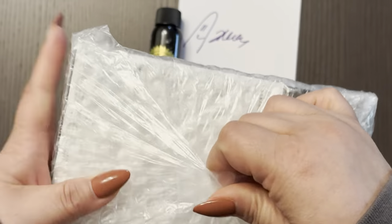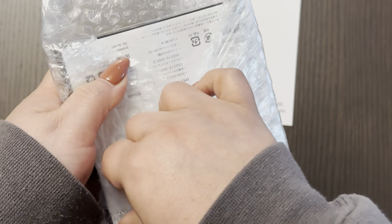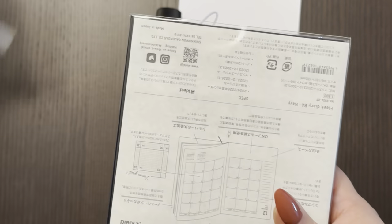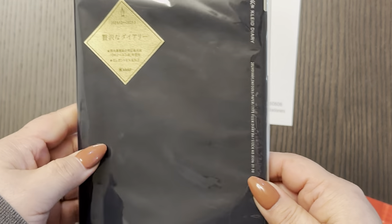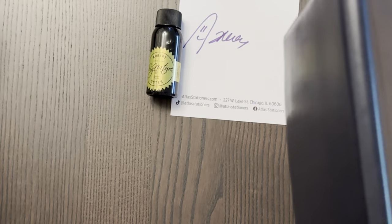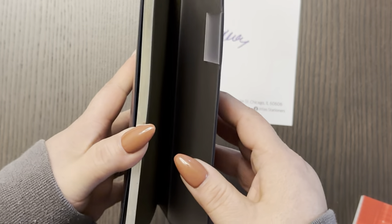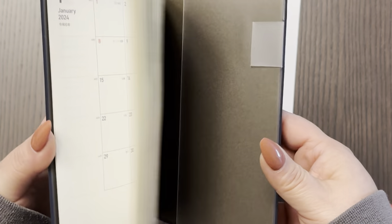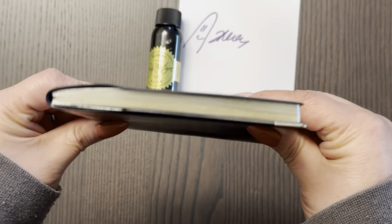And then the next thing — I ordered something new to me, two brands that are new to me altogether. One is a Japanese brand, which is Cleat. Cleat is a planner. I got this planner because I am going back to basics, or how I used to do my budgeting. It's just a simple planner for what I need it for, and it's actually really nice.